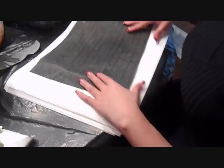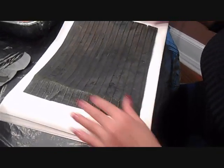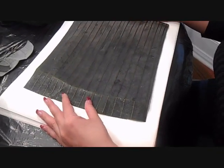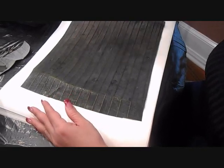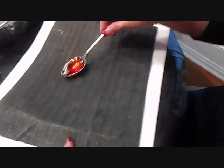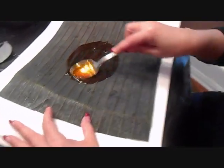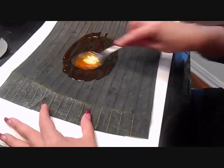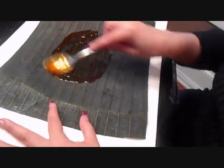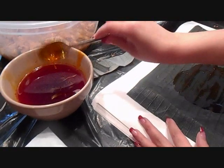Okay, so what are you doing, Rachel, here? Well, right now I have the pastel paper, and I just put the banana leaf on top. Now the next step is to put the achiote on top of the banana leaf. What if you don't have banana leaf? If you don't have banana leaf, you can use parchment paper, or also aluminum foil, but I prefer parchment paper. I think it sticks better that way.